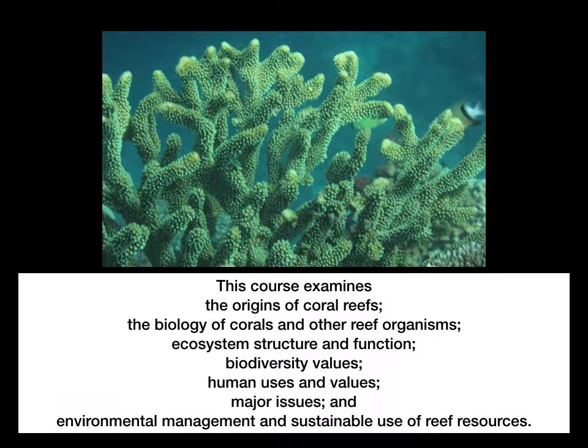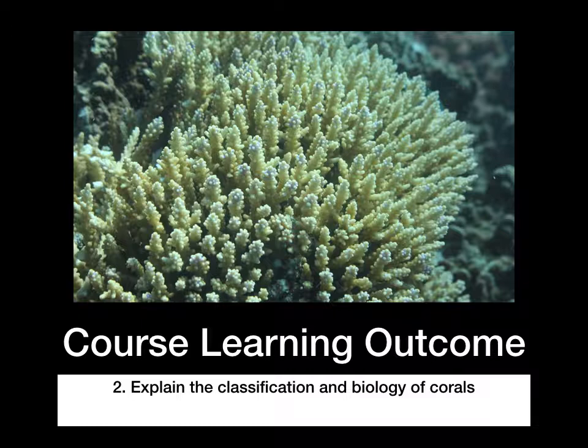This course addresses this and examines the origins of coral reefs, the biology of corals and other reef organisms, ecosystem structure and function, biodiversity values, human uses and values, major issues, and environmental management and sustainable use of reef resources. However, for this 15-minute learning task, we're only going to be looking at course learning outcome number 2, explain the classification and biology of corals.